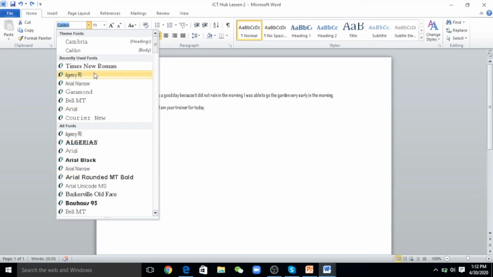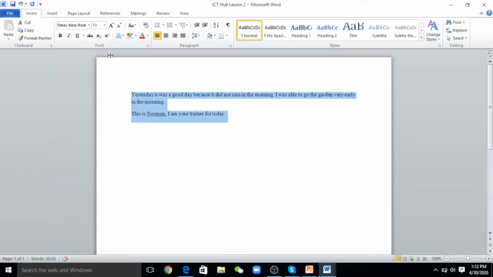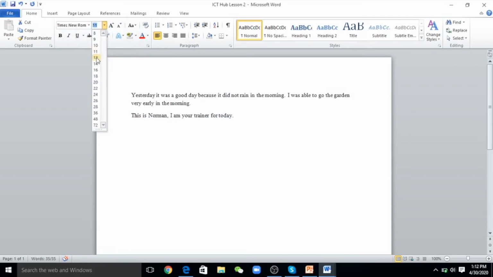It's your choice again, but this Times New Roman is commonly used by many people. Let's take it, and this is where you get the font size. For this case, it is already 11, but we can still change it to the font size we want. For example, 12. Okay, our font size is 12. The font type is Times New Roman.